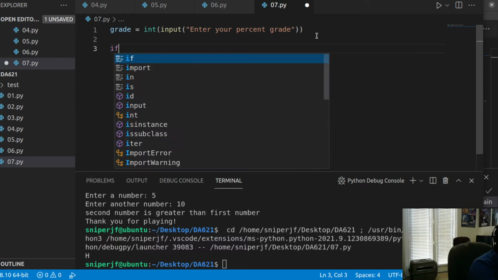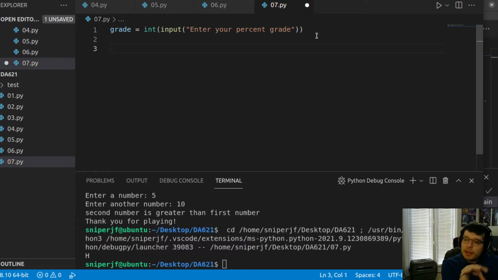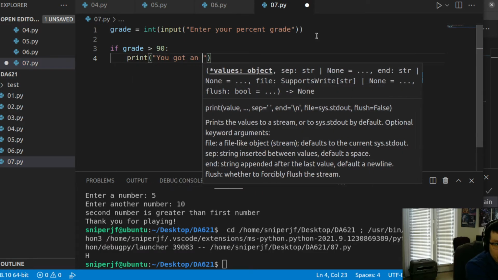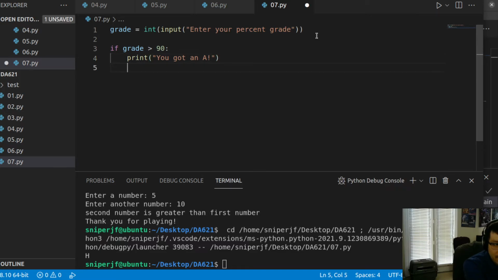So we can move on to the if statement. Of course, you could do a formula and get this done in 2 lines, if you do the formula correctly, but we're going to do this the simple way. We'll use an easy grading scale like 90, 80, 70, 60. I don't want to do some fancy stuff. So we're going to say if grade is greater than 90, then we can add more code later, but for now we'll just say you got an A.